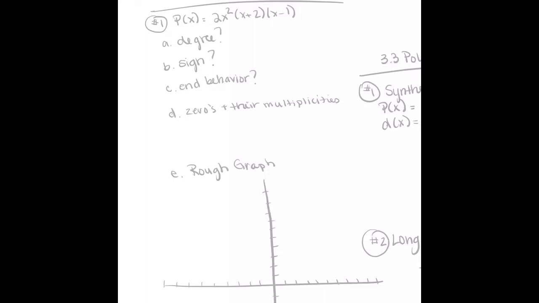And same thing for 3.1 as 3.2, this stuff is pretty much the same. The questions are all being asked in pretty similar ways. So without further ado, let's get started here. And it's asking you for a degree, which is going to come from up here. When there's nothing up there, you're going to assume it's 1. So this is a degree 4, because 2 plus 1 plus 1 is 4.